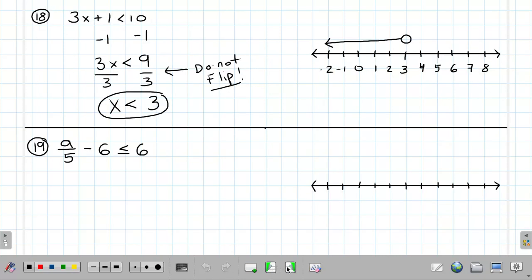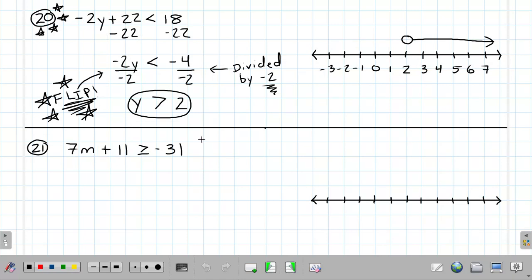So with that being said, I would take some time here, based on what we just did, to try a few of these on your own, okay? Preferably numbers 19, 21, and 22, because numbers 23, 24, and 25 can be a little bit more difficult, a little trickier. But if you want to try them, go ahead. I would suggest pausing the video, trying at least one or two of these out on your own, and then going through and checking your work as you go.